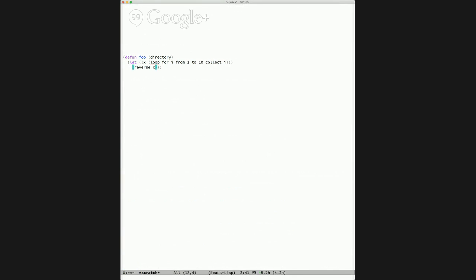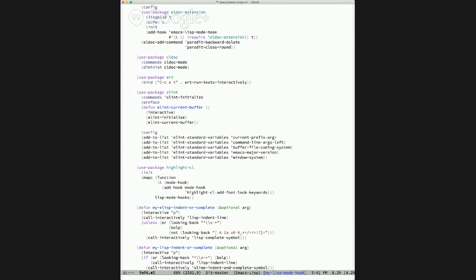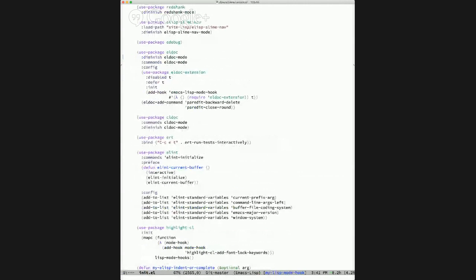Let me take a look at my Emacs Lisp mode to see what other things I'm using. ERT is a great package. Sacha, do you have some things you would like to tell us about ERT? Because I know you use that, and I have not been using it lately. Only that it's awesome. I've seen more and more libraries now start using it to do automated regression tests.